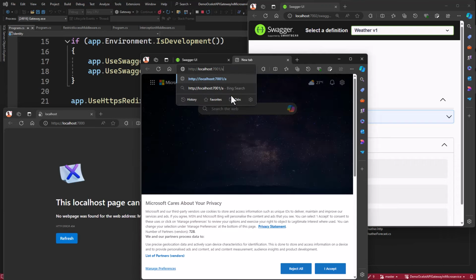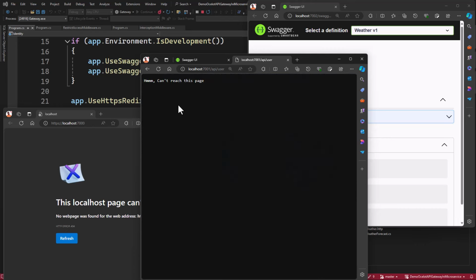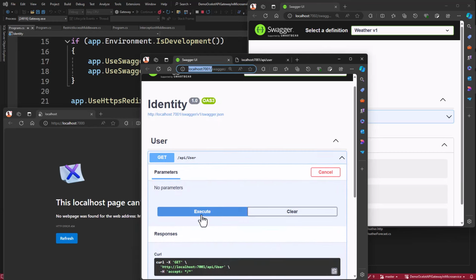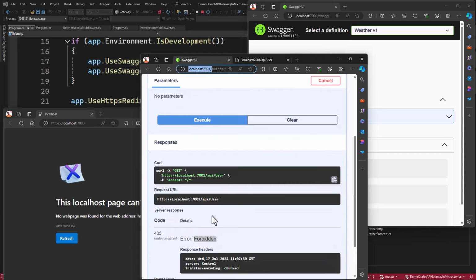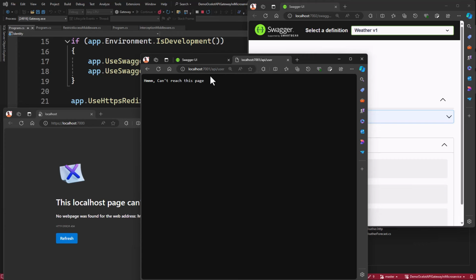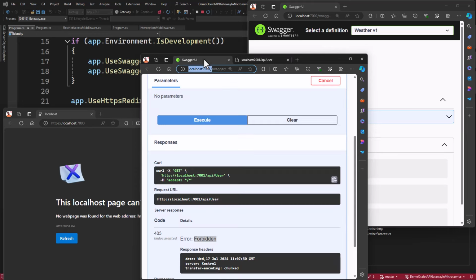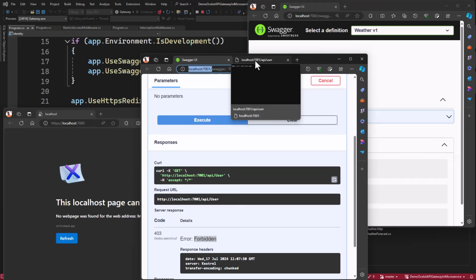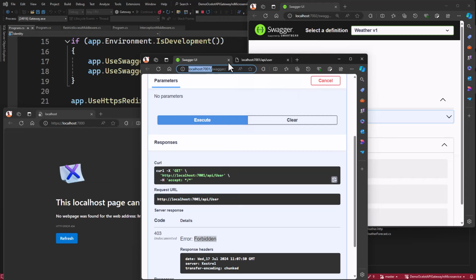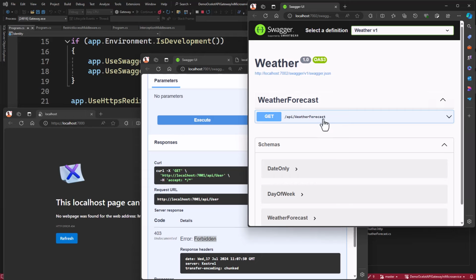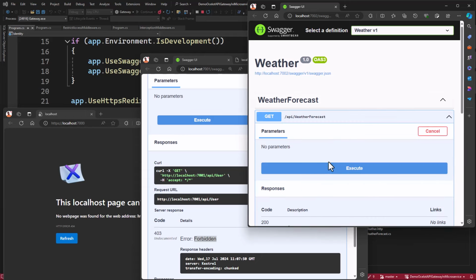Now let's see, in case we decide to run this, and I say this API/user, that's what's going to happen. So you can see, can't reach this page, right? So on the UI, we have forbidden as 403. And now, when you check direct access from here too, we have can't reach this page. Although this page is live, we cannot reach it because the middleware has taken charge, and now it is doing magic.